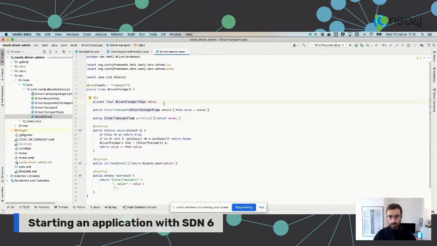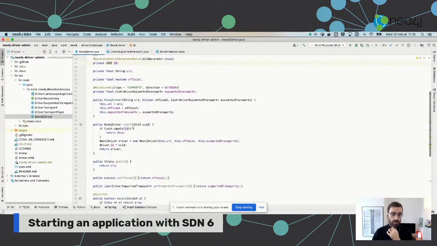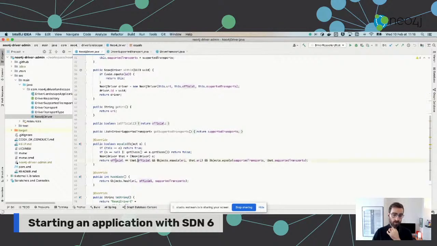Zero to many versions for HTTP, one to many versions for bolt. And that's what my model looks like so far. Interestingly, in that case, my equals hashCode, and that's a discussion I had with Michael and Gerrit yesterday, because I was not completely sure, but actually it's completely fine. If you have a generated value, the best bet for your equals hashCode is to write it regardless of the technical identifier.